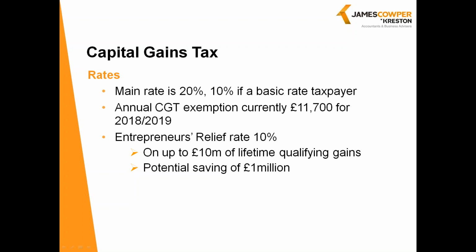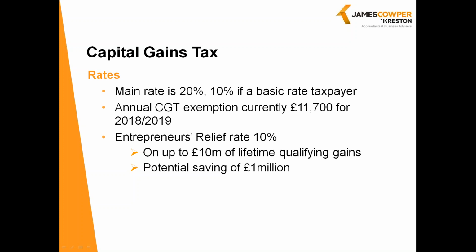An annual exemption allowance of £11,700 applies for gains in 2018/19, but on the assumption that you're selling a very profitable business, it's unlikely to make much of a difference to your overall liability. For those whose businesses and shares meet the conditions, entrepreneurs' relief is available to reduce the tax rate on qualifying business disposals to 10%, regardless of your other income. The relief applies to the first £10 million of a person's gains, so there's a potential tax benefit of up to £1 million up for grabs.